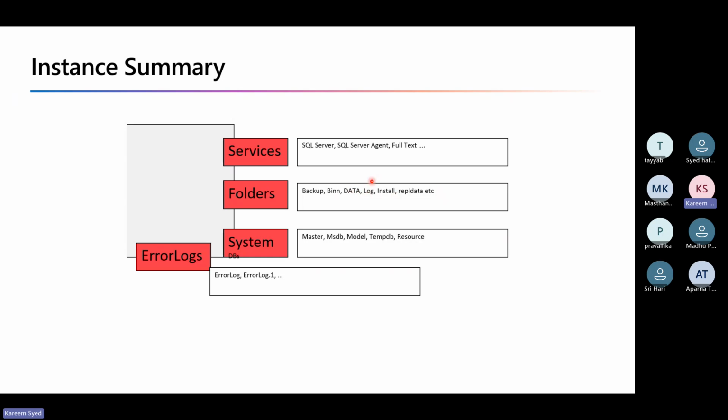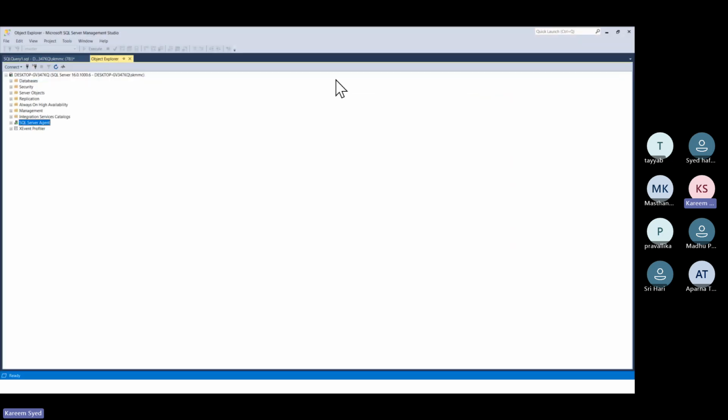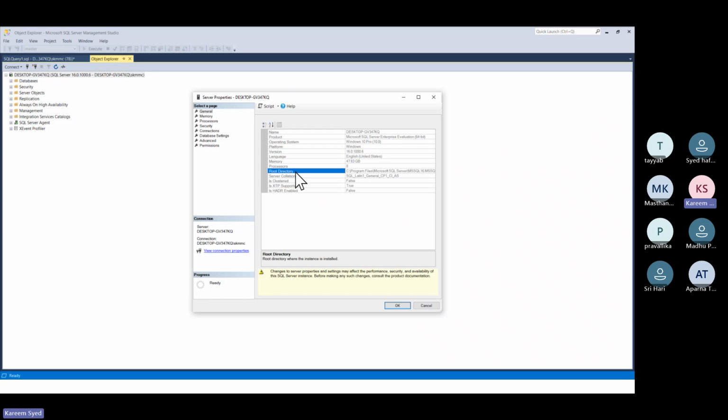Backup, data, like that, some folders are created. How can we see where the folders are? Right click on the server, properties, root directory.